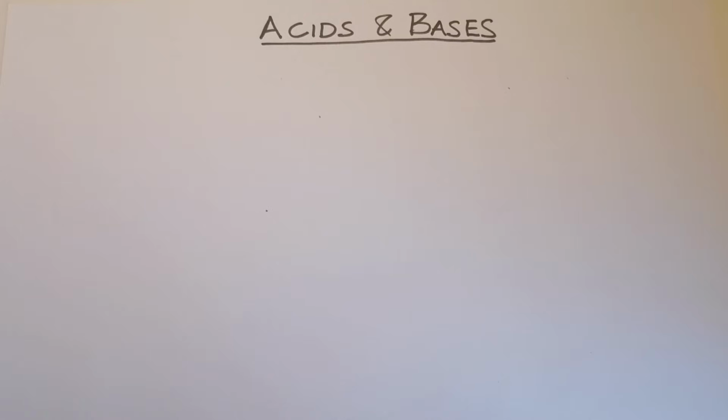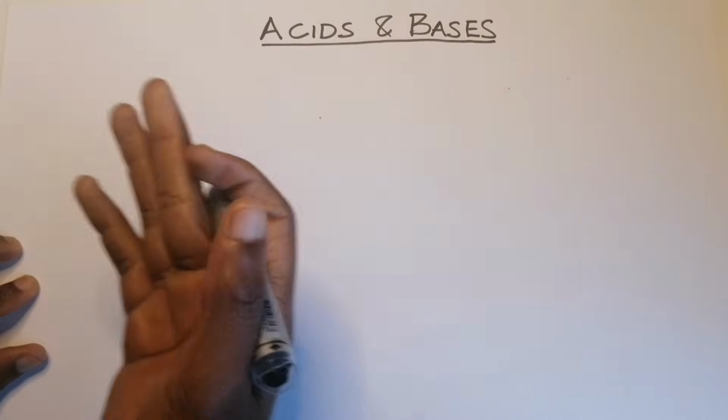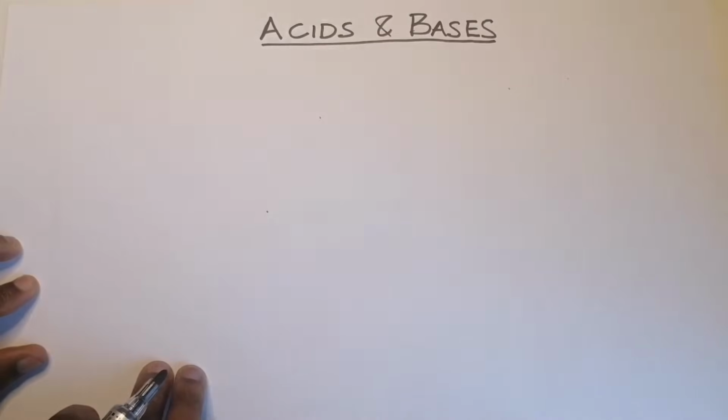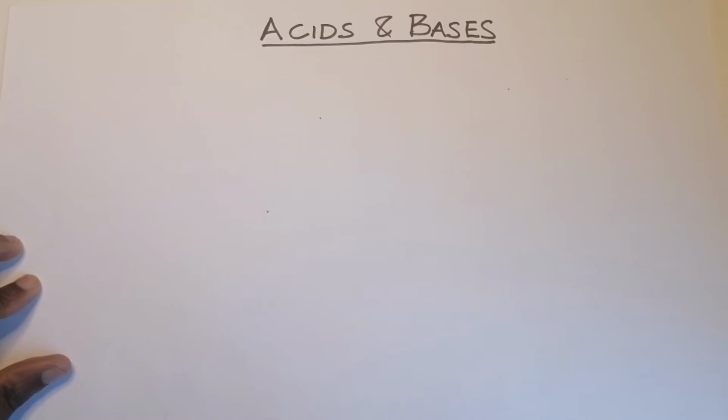All right, so today what we're going to look at is the calculation of pH when it comes to bases, right? We touched on acids, but how do we calculate the pH of bases? Now, the first thing that we need to look at is that we know that acids ionize, right? We said a strong acid is the one that ionizes completely in solution, to give us a high concentration of hydronium ions. But what happens with the base?